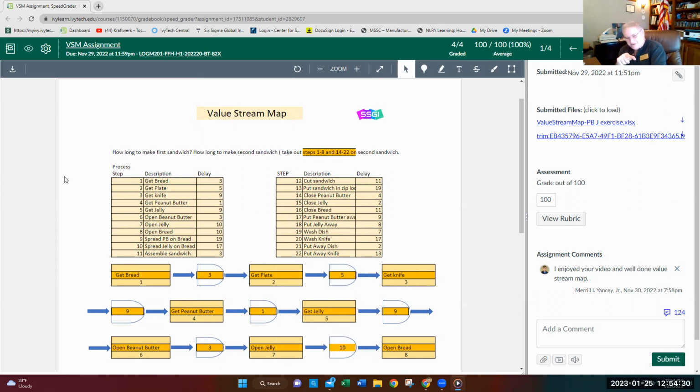So that's your assignment for 100 points, is to build a peanut butter and jelly sandwich, put the times in after watching the recording, and then tell me how long it would take to do steps 9 through 13. And you'll find out that it only took you 30, 40, 50, maybe a minute to make a sandwich. Then that can tell you in a shift how many peanut butter sandwiches you could expect to have made. And so that's another reason they use these value stream methods to find out what the capacity is.